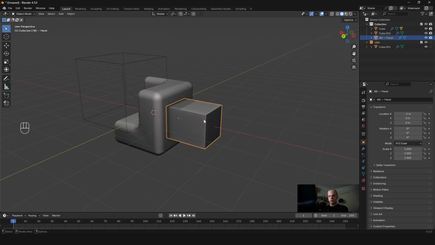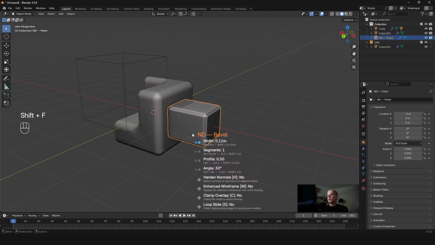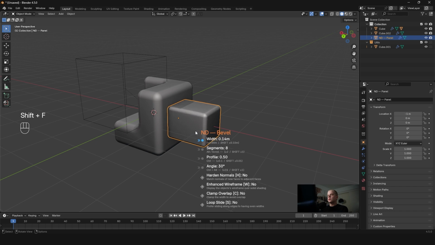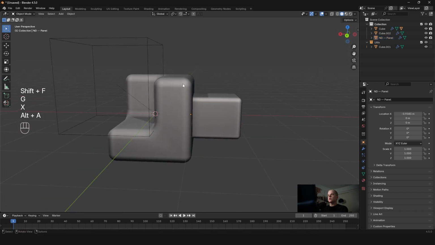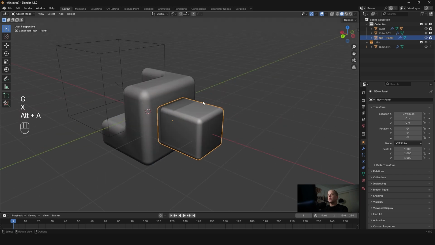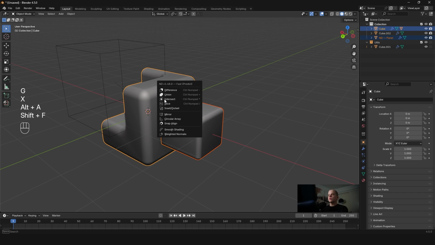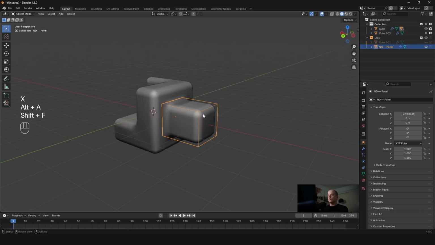Okay, now we can do the same thing. We can go Shift F, go bevel, and give it a little bit of bevel like there. Scroll up, give it some thickness. Nice. Then just make sure the bevel on the left side is working. Now we can select this, Shift F, and go Union, and you see now these two are joined together.